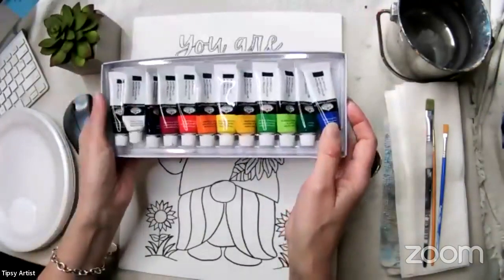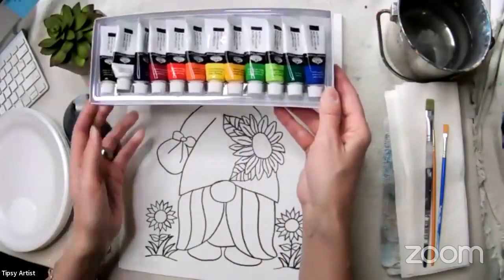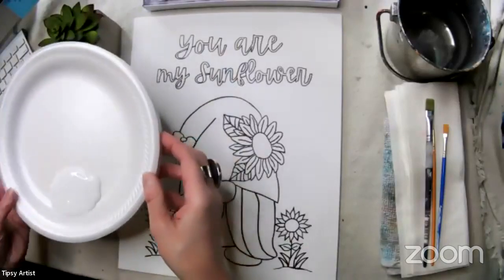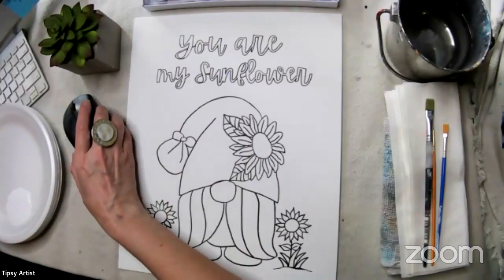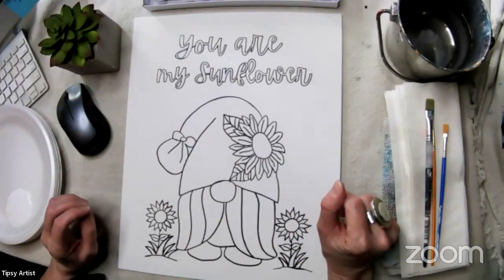Of course, if you get our kit, yours will be brand new. I'm trying to repurpose some of my older paint kits today. And then I've got some plates. I use this as a palette for mixing and that kind of thing. And I have a lot of white out to start because I usually use quite a bit of white here with my process.